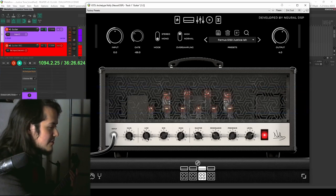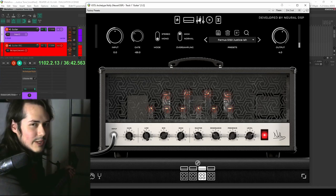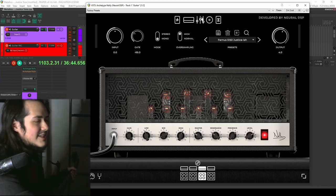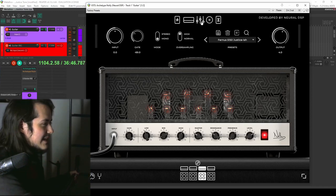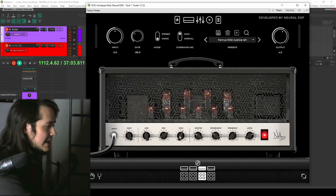Not that many lows. You might be surprised to see the lows this low. I thought I was going to put it a lot higher, but when we get to the EQ section, you're going to see it's so damn aggressive that just those EQ moves give you so much bass that I had to cut some lows out of this one. Mids, as you might have expected out of Justice's tone, really damn scooped. Highs, fairly normal, almost at 6, a bit higher than middle position.